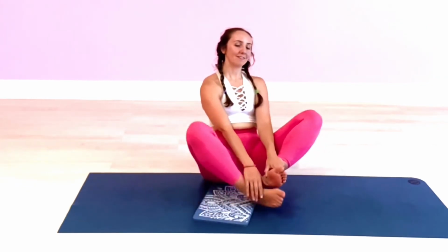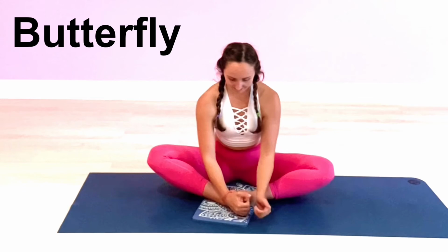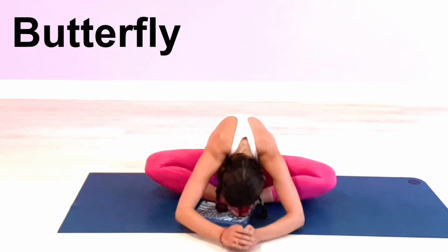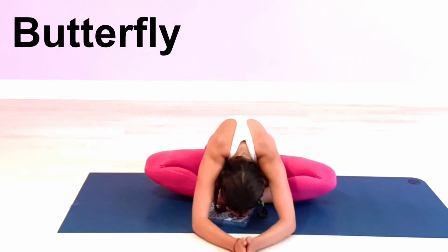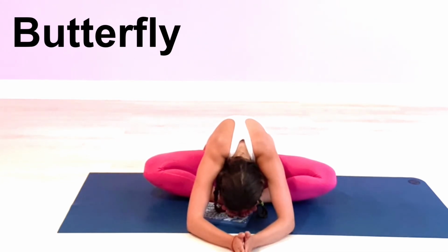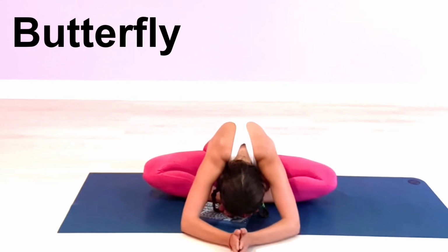Okay, we're going to bring the feet together, coming into a butterfly. One of my favorites. All right, so we're going to bring the hands back, lengthen the spine. Maybe this is your pose today. Maybe you're staying here. Okay, if you want more of a challenge, we start to fold, bringing elbows towards the knees. Some of you can bring elbows to the mat. Really good job if you're there. Some of you can bring head to feet. You want to turn the knees out to open hips.